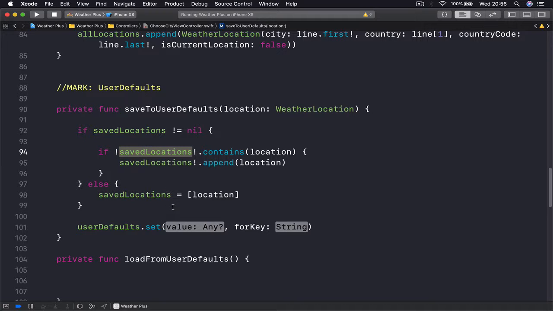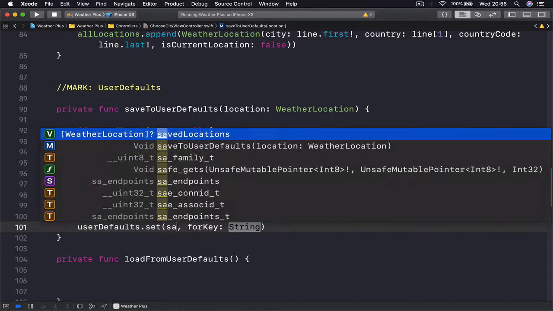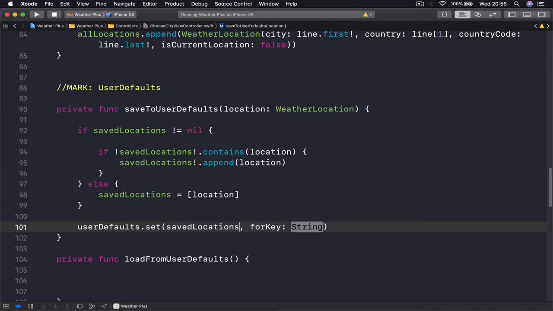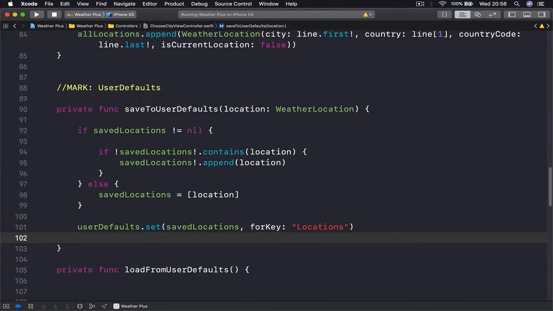But since it's holding value objects of weather location, I cannot just put here saved locations for key, and my key is going to be locations. Okay, so this will not work. If we make Command B, it doesn't complain, but this will not save.